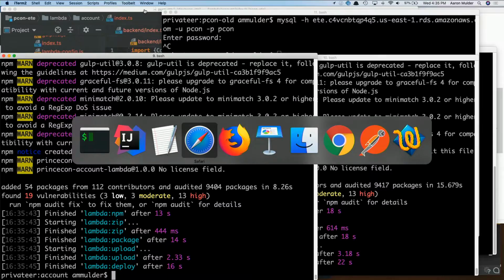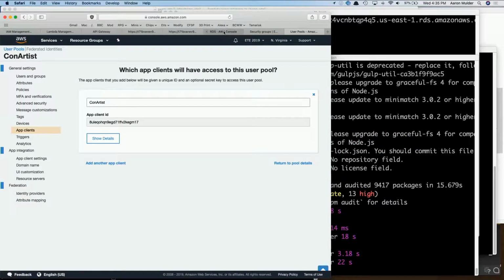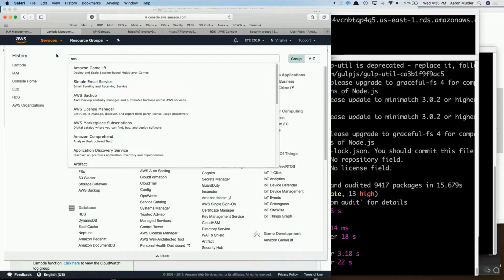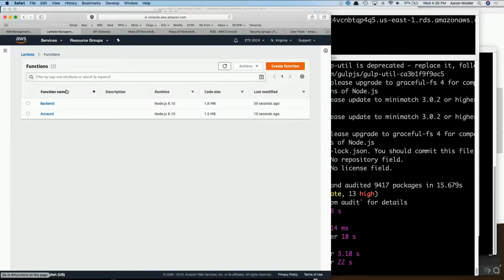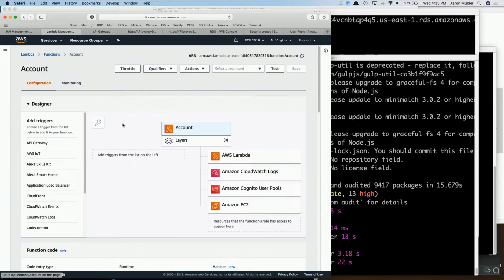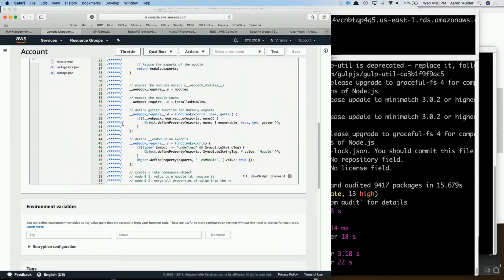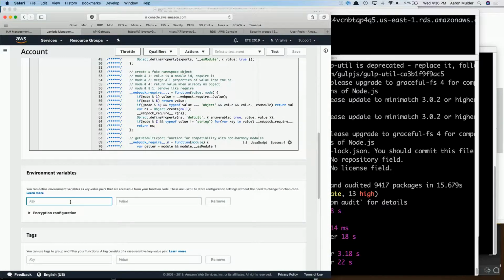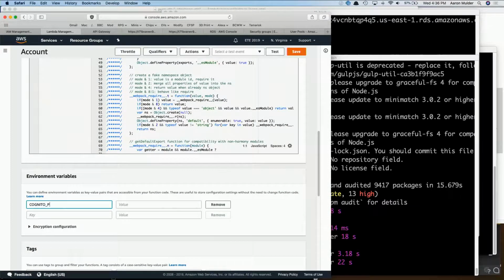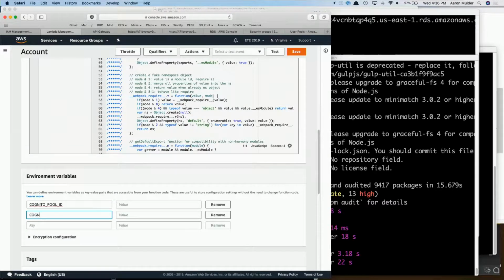Okay. So now let's see if we can get this going. If I look back in the console for lambdas, I have 2 now. The account lambda needs the Cognito settings. So I'm going to have a Cognito pool ID, and a Cognito client ID.